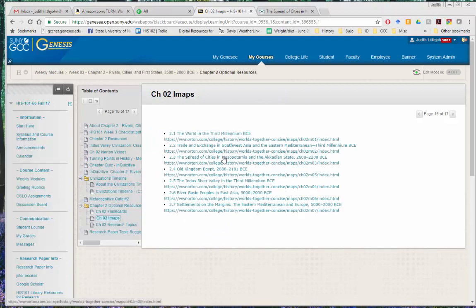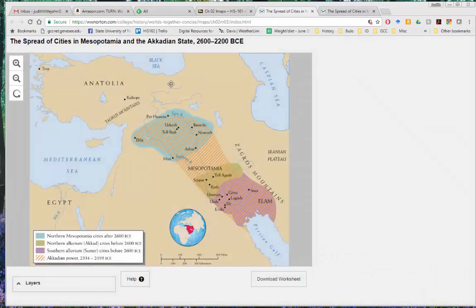So for example, if you choose Mesopotamia and the Akkadian state, you've got a map that's showing you all of these different cities that were in Mesopotamia. So you can pick one of these. You can pick, well, you need two of them, right? So you can pick Ashur, you can pick Susa, you can pick Kish, you can pick Ur, whatever you want to do. Just pick a couple of them. There's a dozen right there.